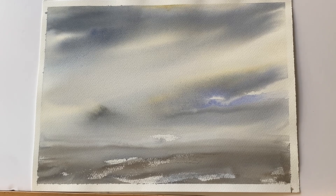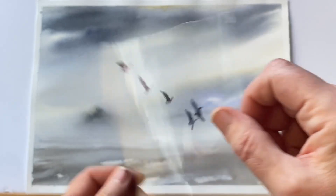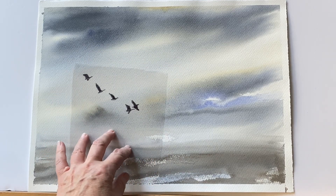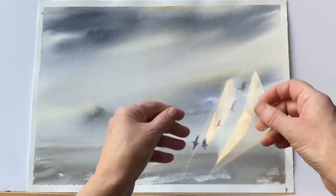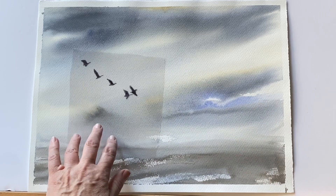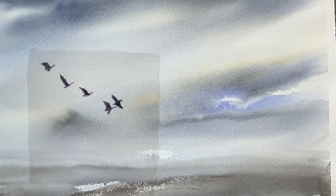First I'll show you a couple of examples of these clear overlays and then I'll show you how I make them. So the first example for this wash is going to be trying out on the plastic some geese silhouettes — flying geese. You can see that I can move the overlay and quite clearly see whether it's going to suit the painting and where it should be positioned. They're clear so I can turn them over and have them flying in the opposite direction if I think that looks better, and I can decide whether or not I want to put something like that onto the painting — move it around, get the size right, the position right, without ruining the painting.